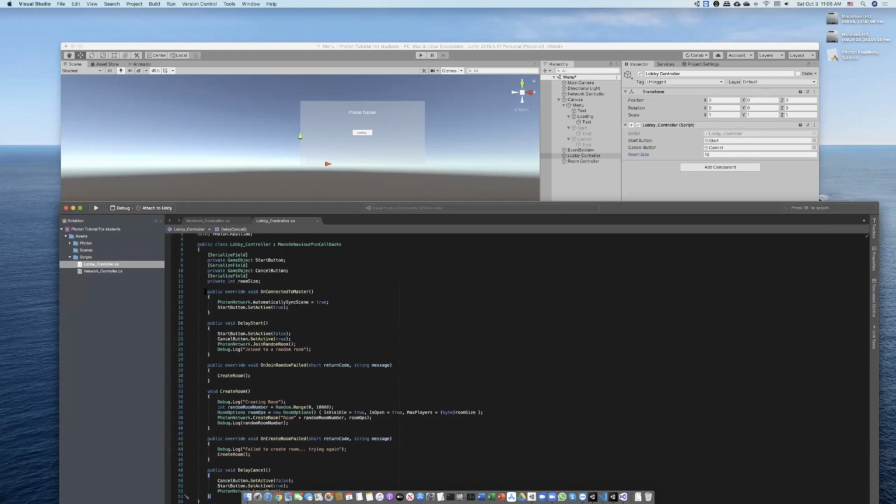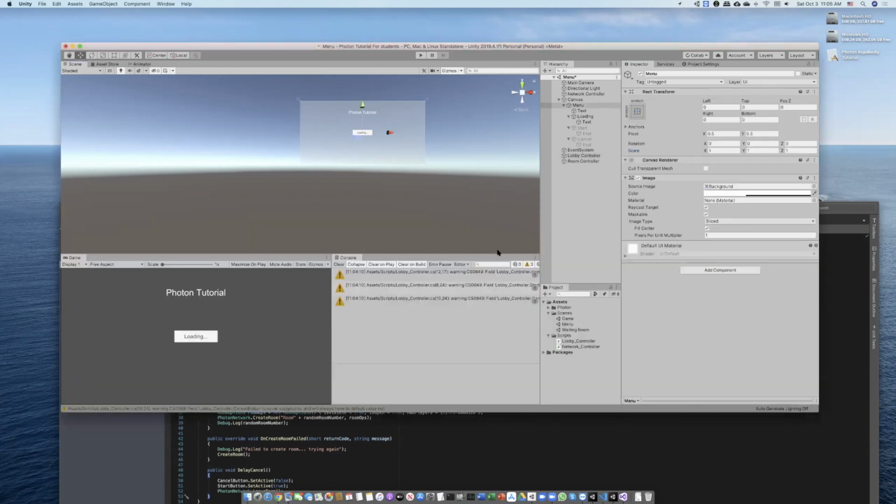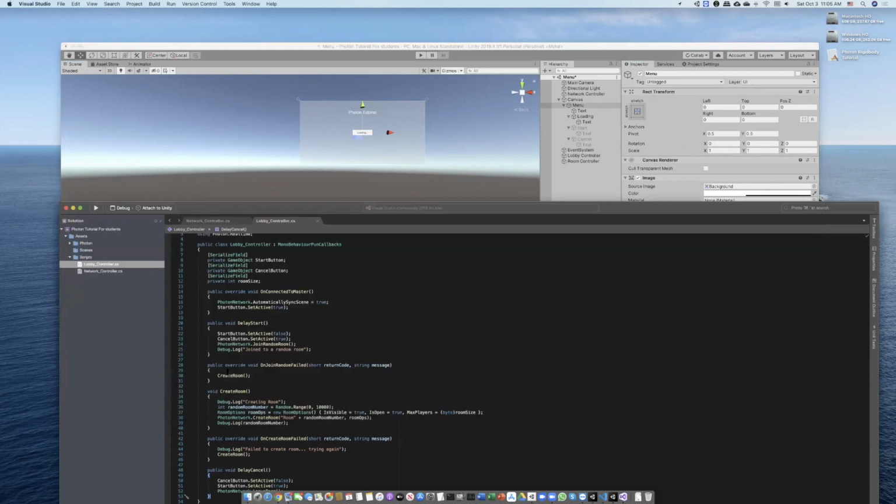Now we are using this OnConnectedToMaster function, and this is also an overridden function. Whenever the game is connected to the master server of Photon, automatically this scene will be synced throughout however many players you have in that particular lobby or the game, basically through the internet. And then startButton.SetActive(true). So this code will activate the start button. By default, the start button is deactivated, so after connecting to the master, the start button will be activated.